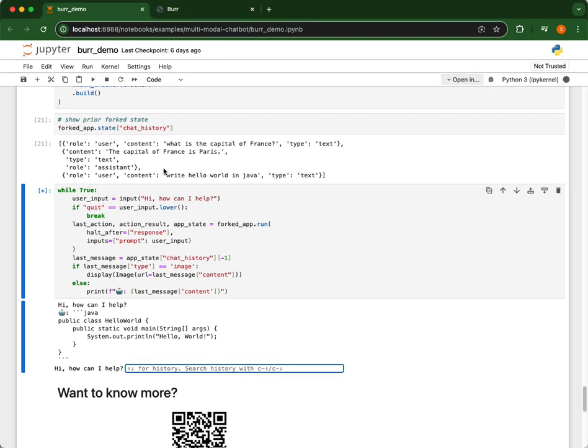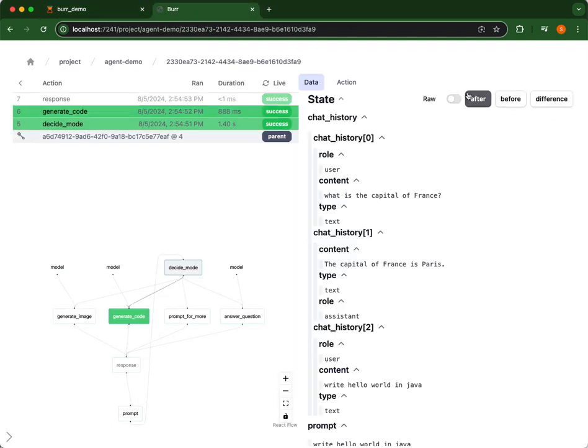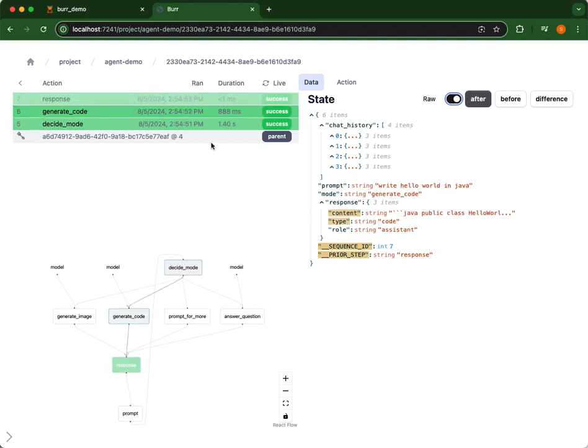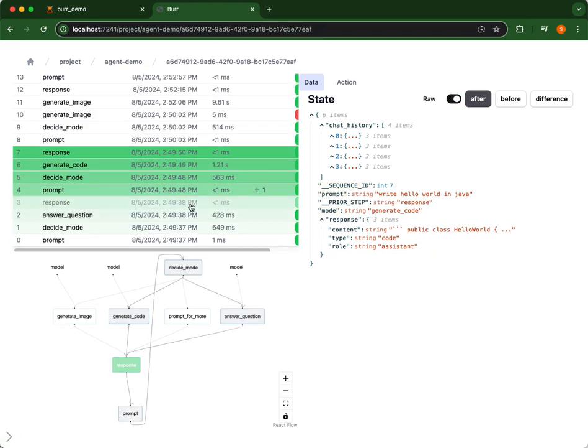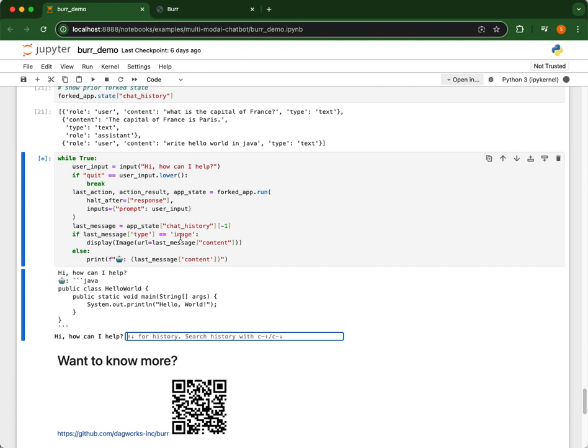So this feature, just briefly to tie things up. Burr allows you to track your state. So it basically allows you to see at any point in time what your app did and what the response was. It is very easy for you to fix a bug and pick up from where you left off, but then also fork state from a particular point in time. This is not only great for debugging purposes, but if you think about building, say, the left-hand side of ChatGPT, it gives you a data model that is very conducive to seeing history, but then also being able to replay or even restart bits from parts of it.